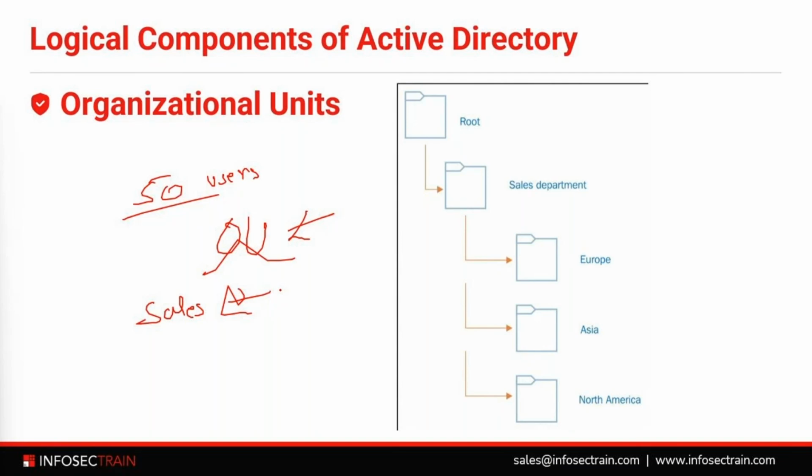There will be many organizational units in the Active Directory. So it depends on your infrastructure, your need, how many you needed to make. Right. Now, when you're deploying a domain controller, it creates a default organizational unit structure to segment the most common object types like users, then computers, then domain controllers. Right. So the administrator can add, remove, or delete the organizational units as per the need of the company.